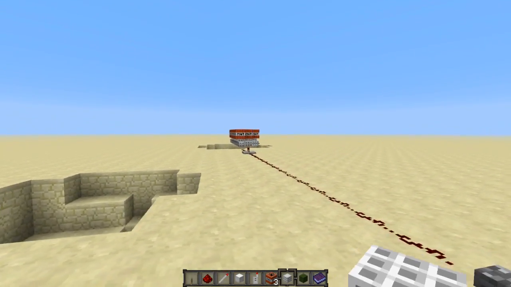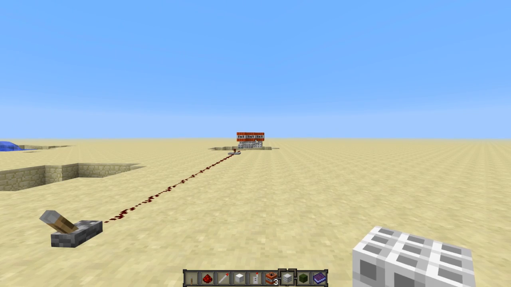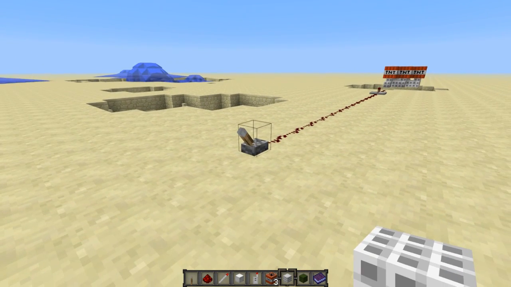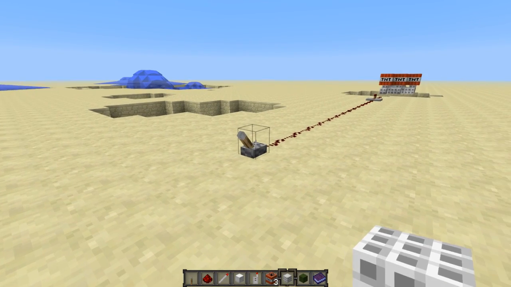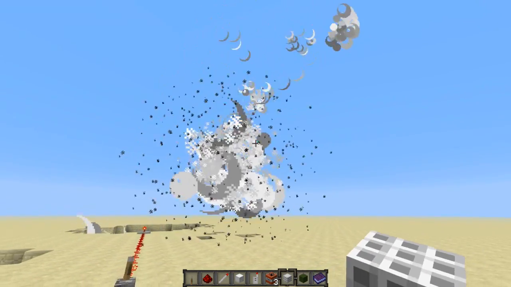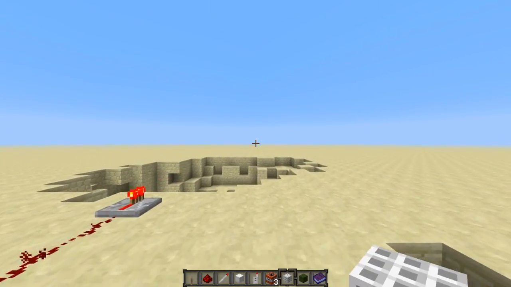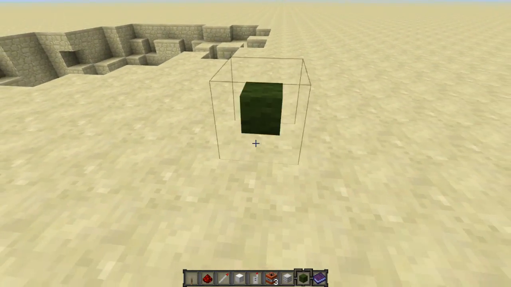The detonator cord and the fuse work fairly similarly. I have a little demo set up here with the detonator cord, and basically the detonator cord will blow up instantly when it meets contact with redstone. So if I set this up here, yeah. If you want to make makeshift fireworks, there you go. You can do it just like that because it works very, very effectively.